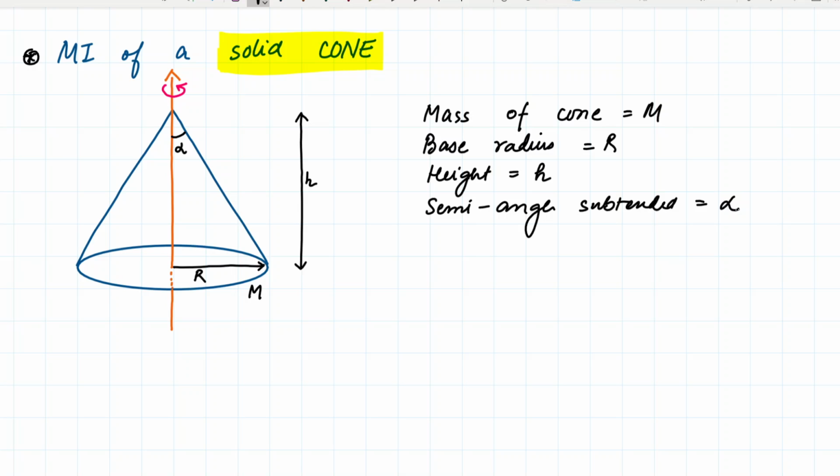calculate the moment of inertia of this kind of mass distribution. I'm giving you 5 minutes, just try it. If you're able to do this on the spot, that means you have gained some clarity and in future you can do it for any random objects. Otherwise you need a little bit more practice.